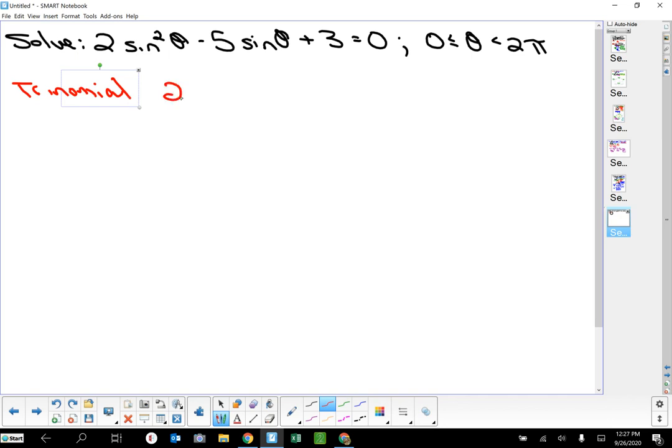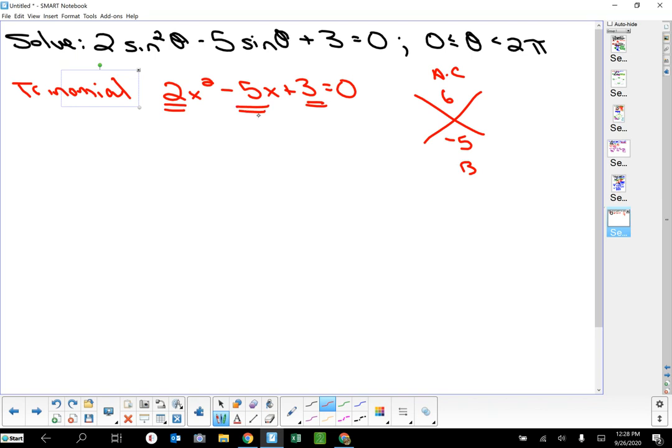And you could look at it like this: 2x squared minus 5x plus 3 equals 0, which, gosh, I hope we went through and solved and reviewed. If we didn't, I have a review that I can throw in here with it, but I use what's called the X method, where you multiply a times c, and that's 6. B goes down in the bottom, that's the middle term, and then you're finding 2 values that multiply to the top and add to the bottom. So -2 times -3. Then the next step is to divide by a and reduce if possible.